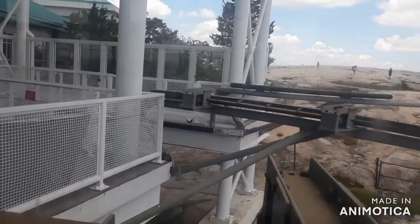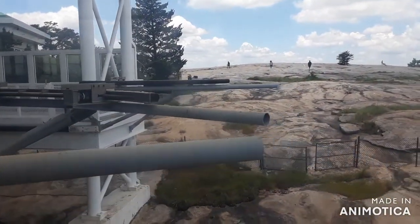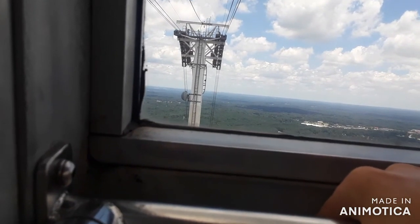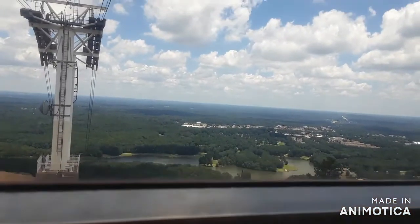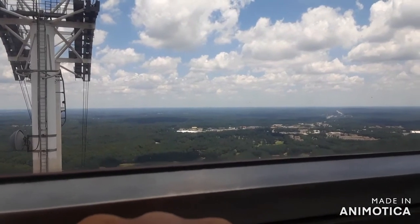All right. We are leaving the platform and we're heading for the tower you see directly ahead. Once we get to the tower, we're going to go to the top of the tower, then we're going to tilt forward on Aladdin's magic carpet and bring you nice and soft all the way down to the ground, way down below. So here we go.